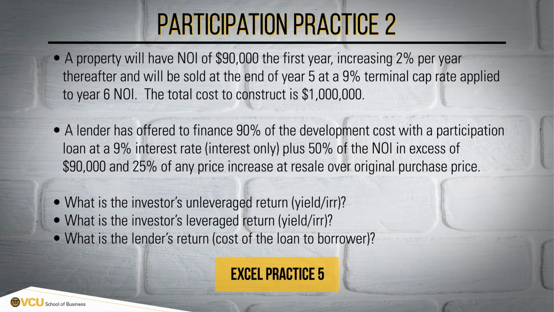Okay, so then we have some things that we want to find out. What's the unleveraged return? What's the leveraged return? And under the context of leverage, I'm going to suggest that we only have this option, this participation loan, from an option standpoint. And then what is the lender's return? All right, let's take a look.